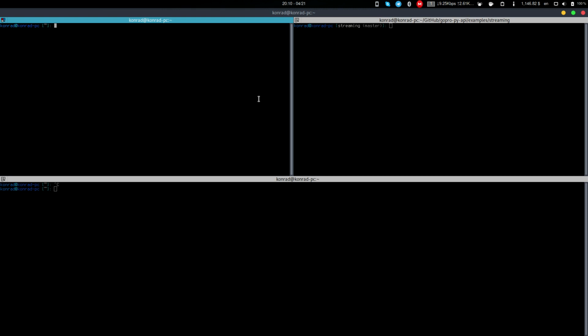So first thing, I will use my GoPro Python API because I'm familiar with it, but you don't really have to use it, but it's recommended. In my Python API, there's a folder called examples, and in that folder there's streaming, which has two files you need. One is the GoPro Keep Alive, which will restream the GoPro live stream to localhost, and then you need youtube.sh and your stream key.